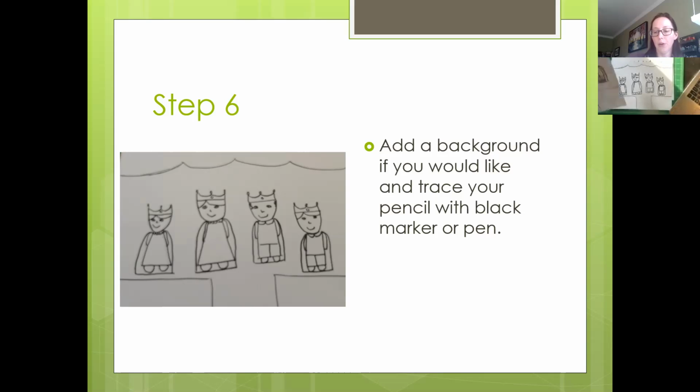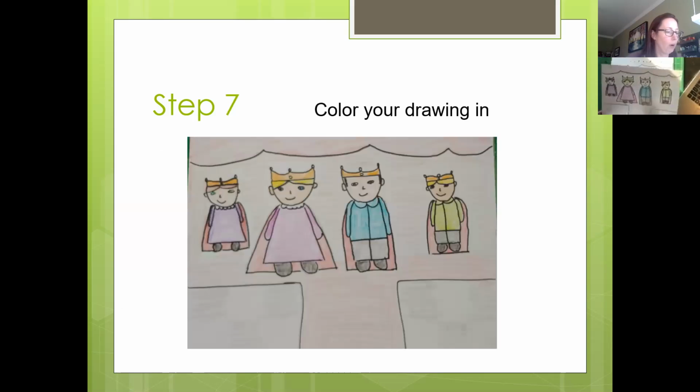And once you're really happy with your picture, I want you to color it in. So on mine, I did a red curtain and a red carpet, and the capes are red, but whatever colors you guys would like. My mom has blonde hair, so I did her hair blonde, and I have brown hair, and whatever color. I love purple, so I did my dress purple. And then I did like little tile floor over here, just a little bit of shading, whatever you guys would like to draw in. And then make sure to send this picture to your teacher.